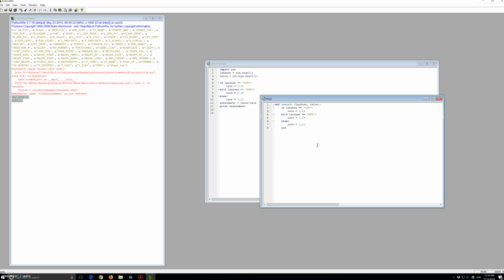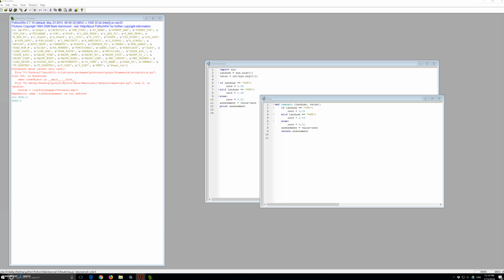Assessment equals value times rate, and we have return assessment. We're going to save, run, click OK.